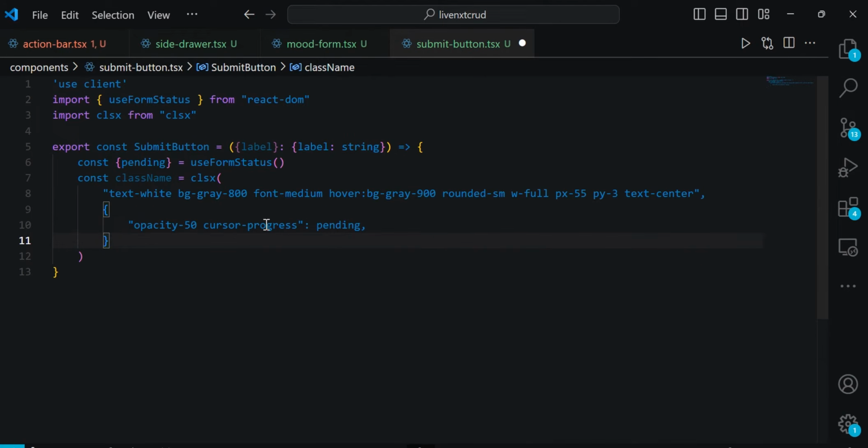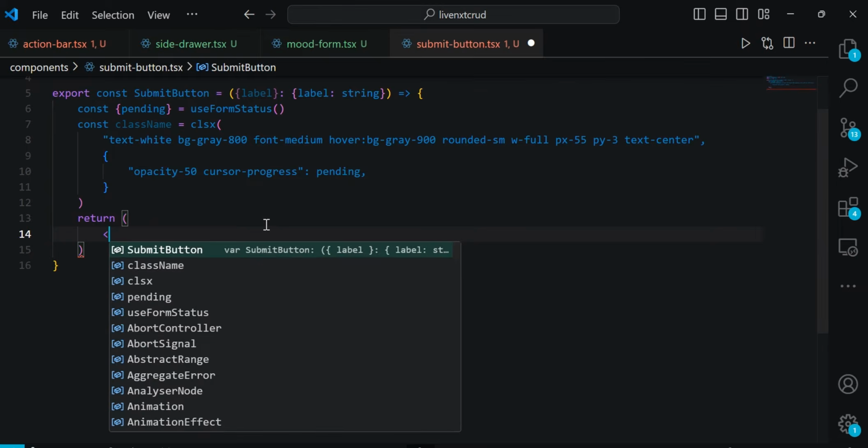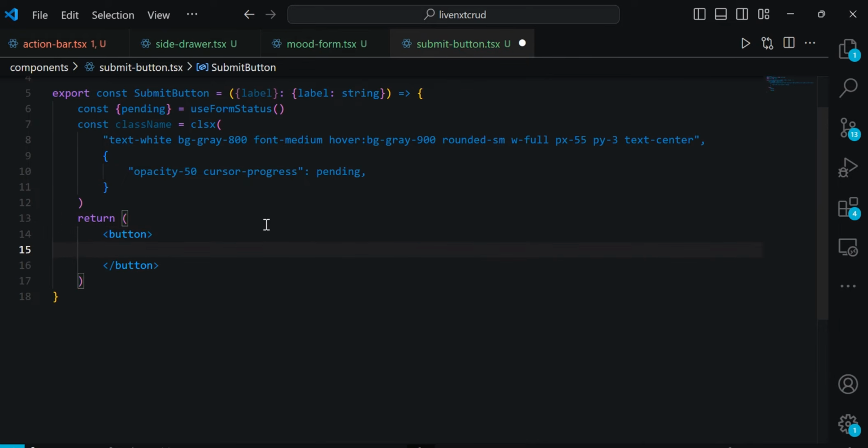Okay. And underneath the closing parentheses for the CLSX, let's add a return statement. And what we want to return is a button.